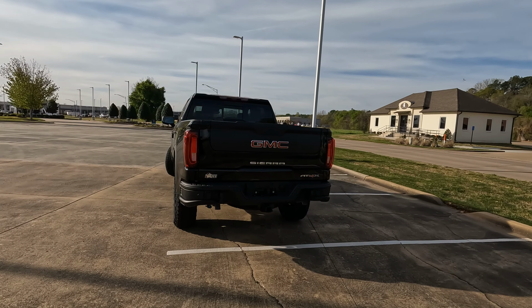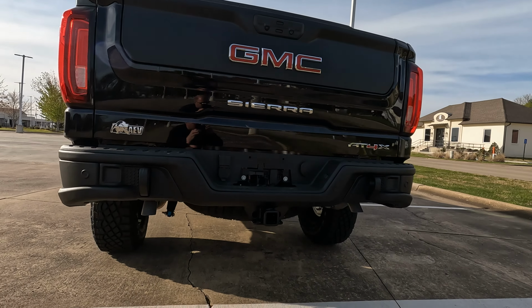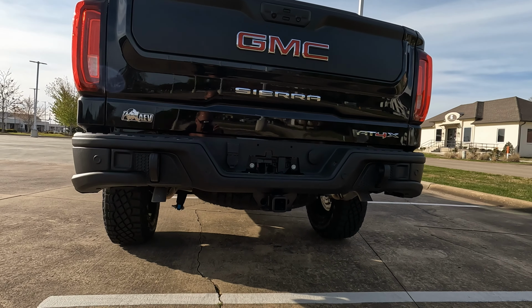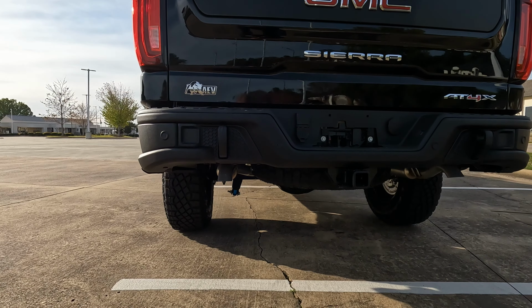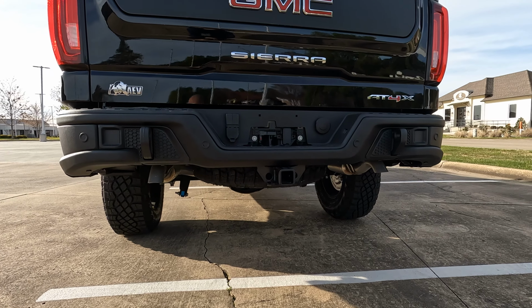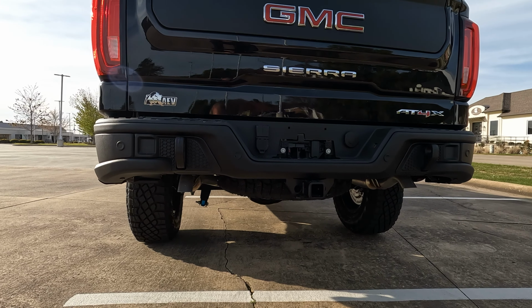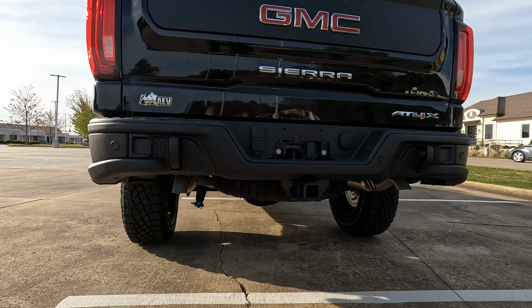And you'll also notice another difference back here. You likely already saw it involving the exhaust, in that you don't have the exhaust outlets or the finishers on this truck like you would on other models. You can still see the exhaust pipes coming out from underneath the bumper area here, kind of in front of the bumper, but obviously that's there to keep from being damaged on any off-road adventure.